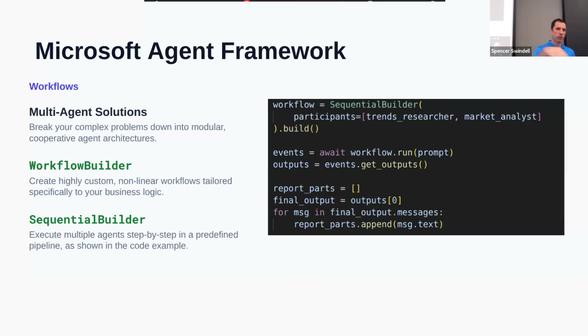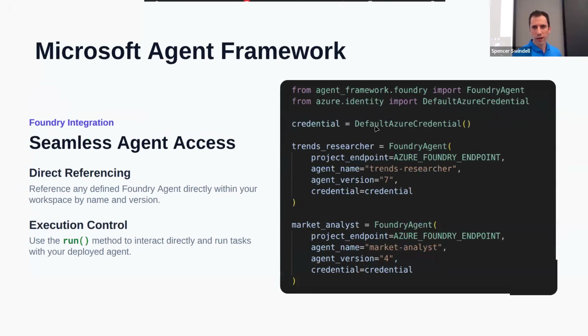So this first agent sends a message to the market analyst and it picks it up and runs with it. The permissioning, in the sense here, would just be who can use this workflow, right? Because I have access to Foundry, and I didn't call it out, but right here I'm creating this default Azure credential and passing that credential along, right? So I have access to do this thing. So the app that's running, maybe up in the cloud, has access to Foundry. It can run these workflows that I've custom built.